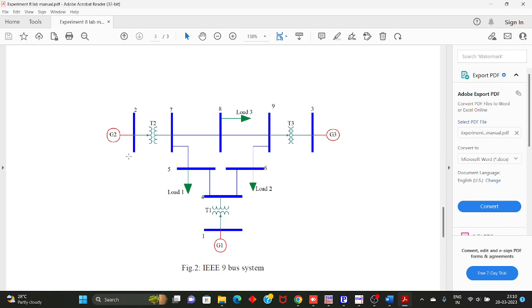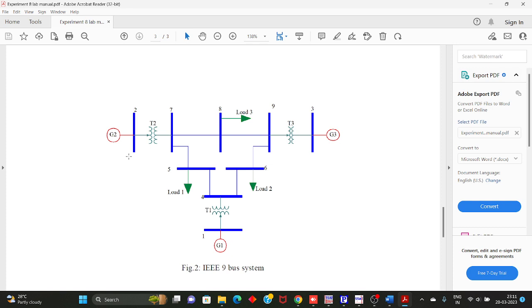So if solar is connected to the system, it cannot provide any inertial response to the system, unlike the synchronous generators. Synchronous generators have rotating mass. Let's say the turbine is there.